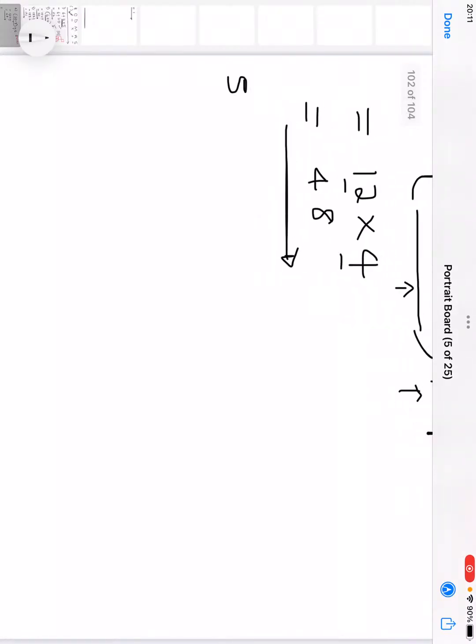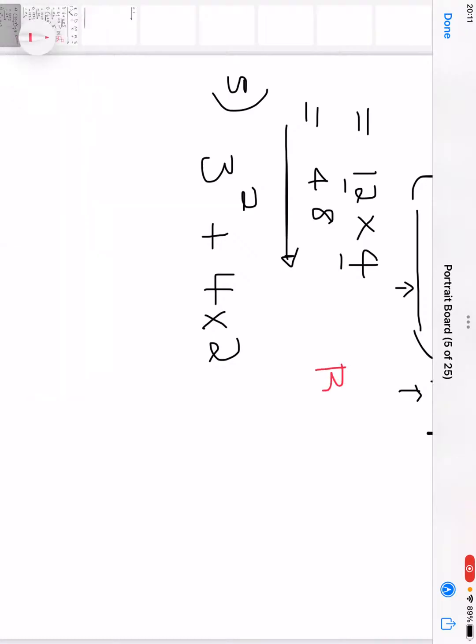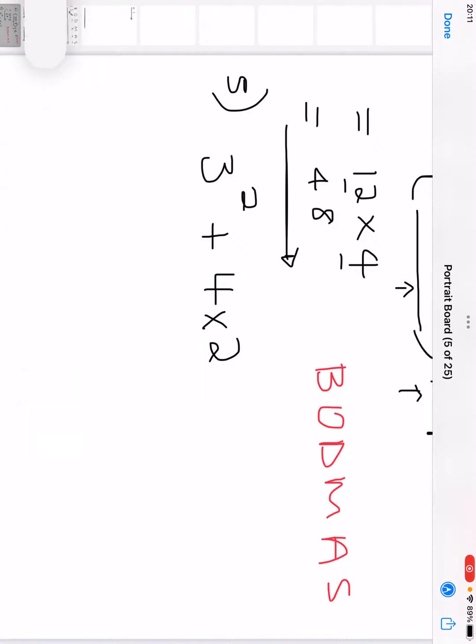So I will do this as our example number 5. Let's see. Okay, maybe in this case, let's say we have 3 to the exponent of 2 that we plus by 4, and then we multiply it by 2. Again, let's do this thing of BODMAS. Trust me when I say after you've mastered BODMAS, you should be alright to get to where we are going.